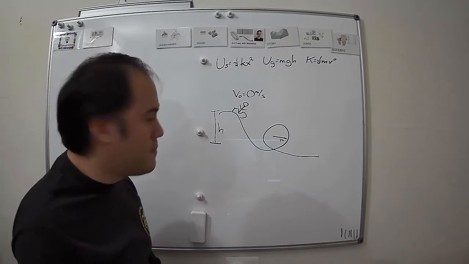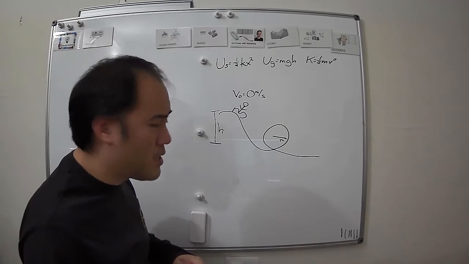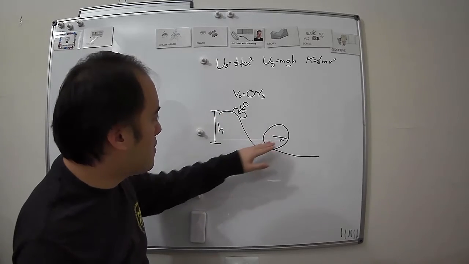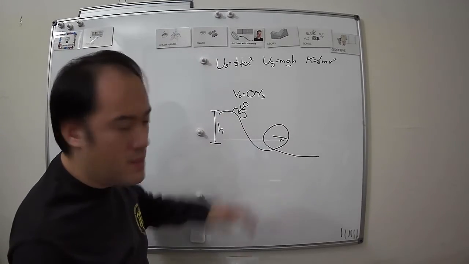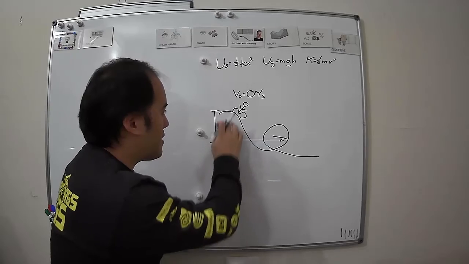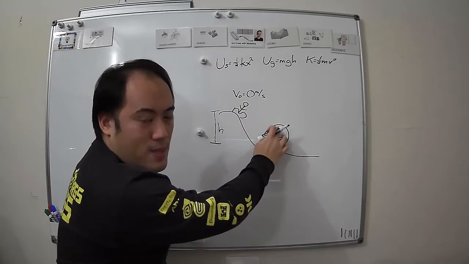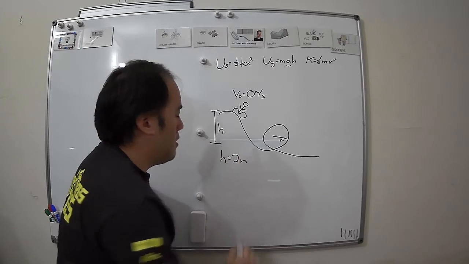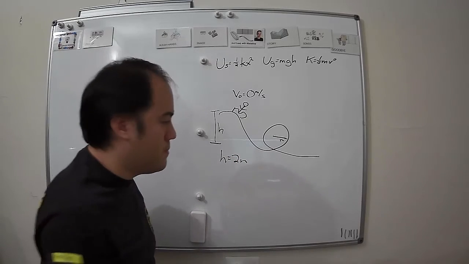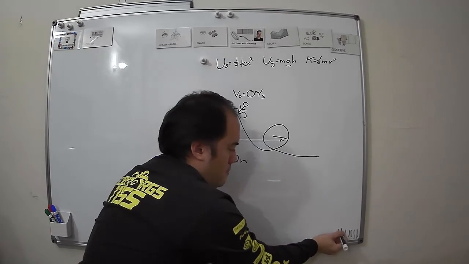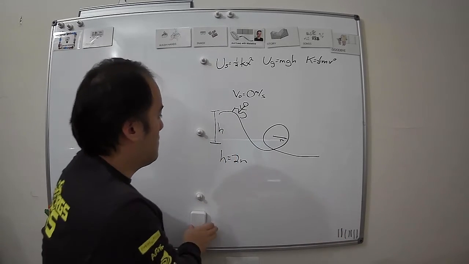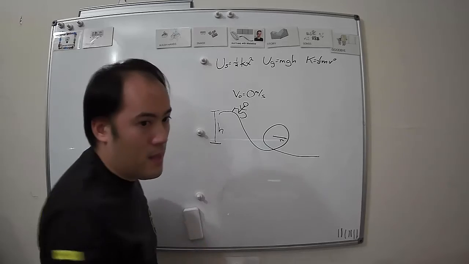It's a tricky problem. The trick that people get tricked by is they say, oh, it's conserved, so same height. So they'll say, you've got to start at some height, and the highest place you can reach is the same height. So h equals 2r. Do you think that's true? Is h equal to 2r? Nope, it's not.